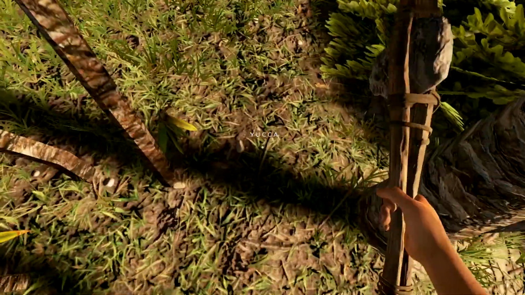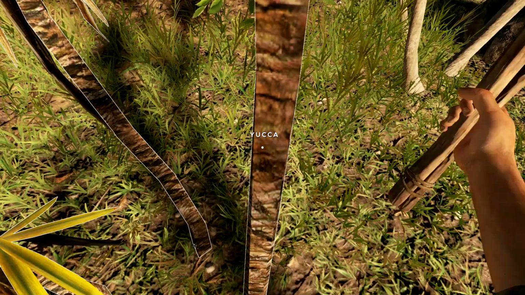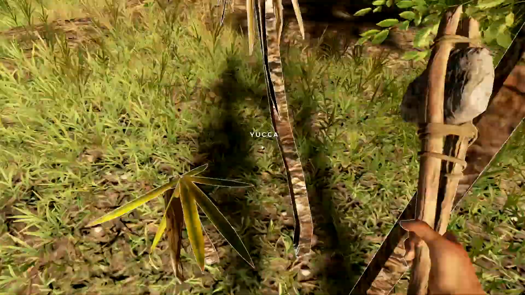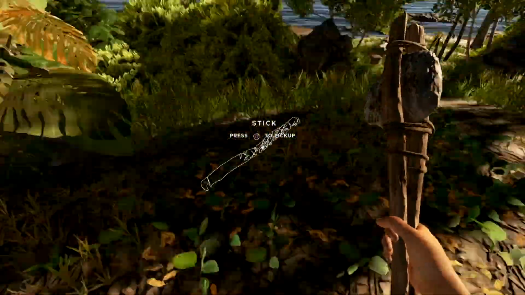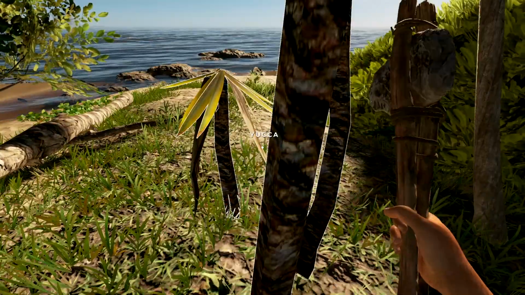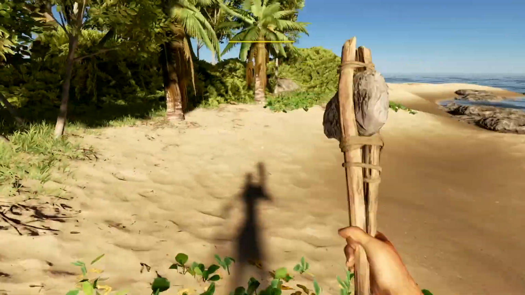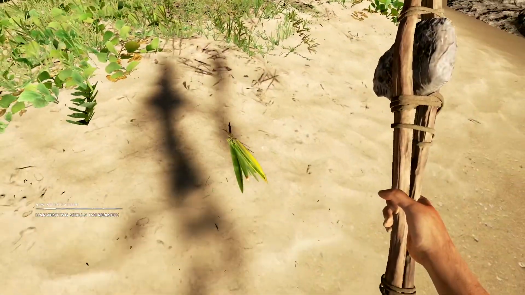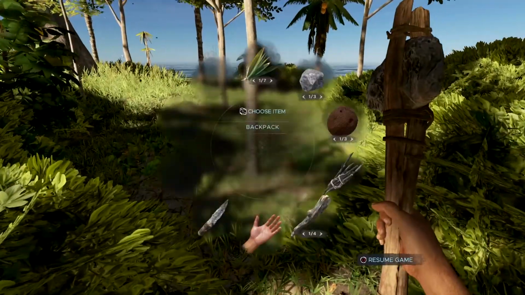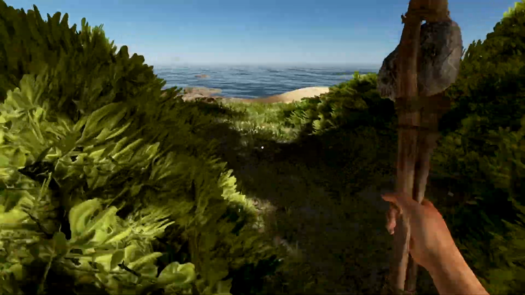Am I doing something wrong? Okay, I don't know what's going on with that. Okay, so just get these young palms. That might be the way to go for the moment. Harvesting skill has increased. Thank you, young palm. We should. Oh, we need one more. You do know that's gonna be handy, young palm.